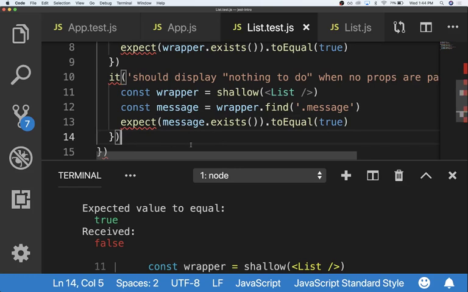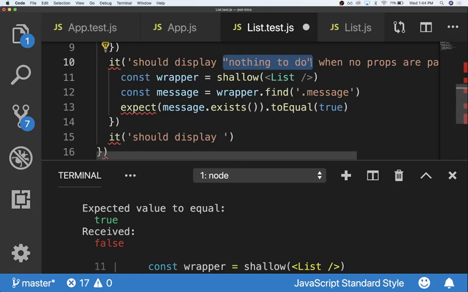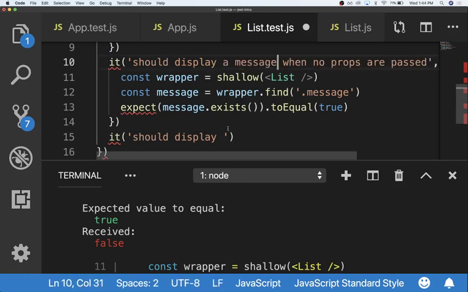What about if it does have props, so it has a list of things to do? Let's make a new it block. We're going to change this one to say it should display a message when no props are passed, and the new one: it should display list items when props are passed.